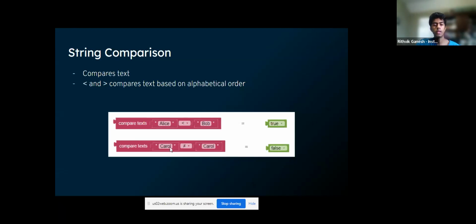And of course, we can compare text for equality. For strings, most of the time you're going to be using just equal to or not equal to. In this case, we're asking, is Carol not equal to Carol? Spelt exactly the same, all capitalized the same. That's obviously false because they are equal. This is very intuitive, and you can use this in your code, and we'll show you an example of that.